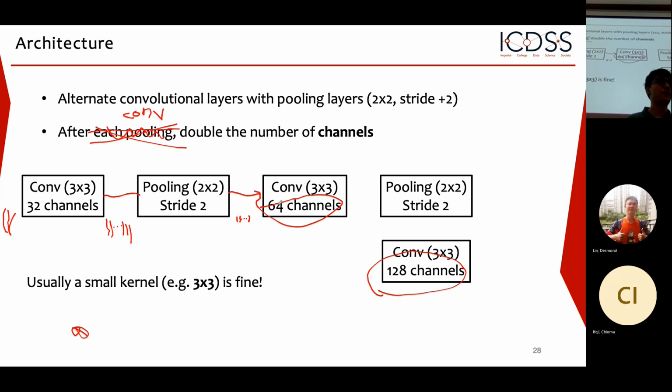Maybe the computer may put its efforts into using the first kernels to identify small features, for instance branches, leaves, and then in the next set of channels, maybe try to put these things together to think about bigger pictures, like a group of leaves all together. So the answer is no. You can also see it by the fact that here we have 64 channels and here we have 32 channels. Here we're using 32 kernels, here we're using 64 kernels, so we cannot keep using the same ones because we have more.